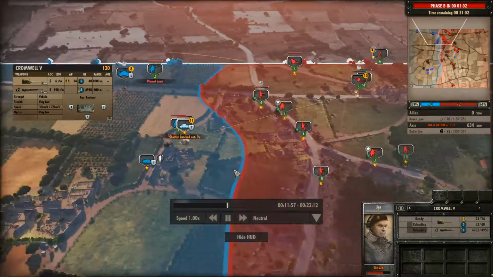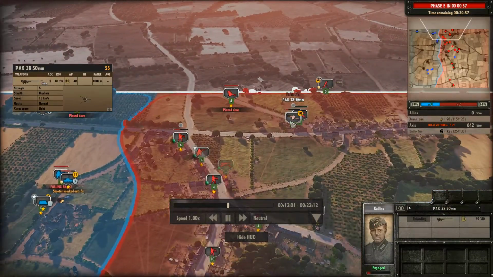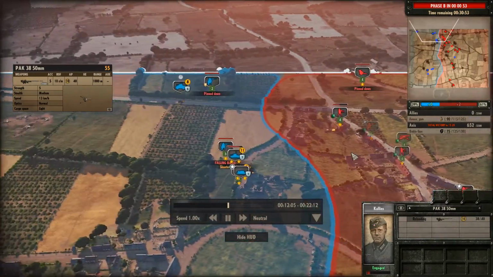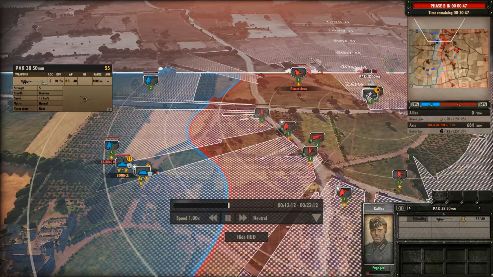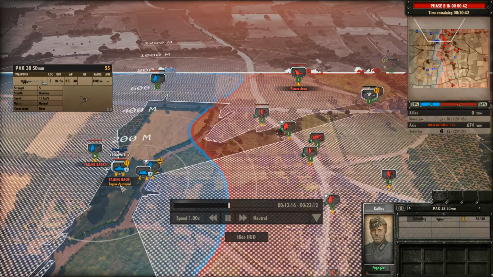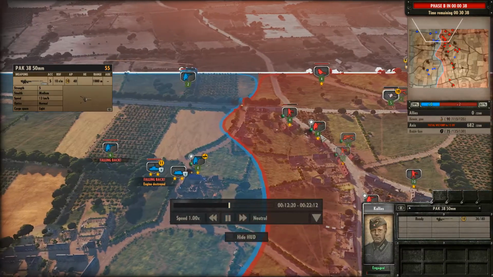Xenon Gun, you know, this Cromwell, unfortunately, he's going to die, I think, to the Pack 38. With a shooter knocked out crit, there's not really much. Yeah, unfortunately. We might just get lucky. That bounce was, oh, no, side shot. Engine destroyed. It's toast. Yeah, not really much you can do about it.